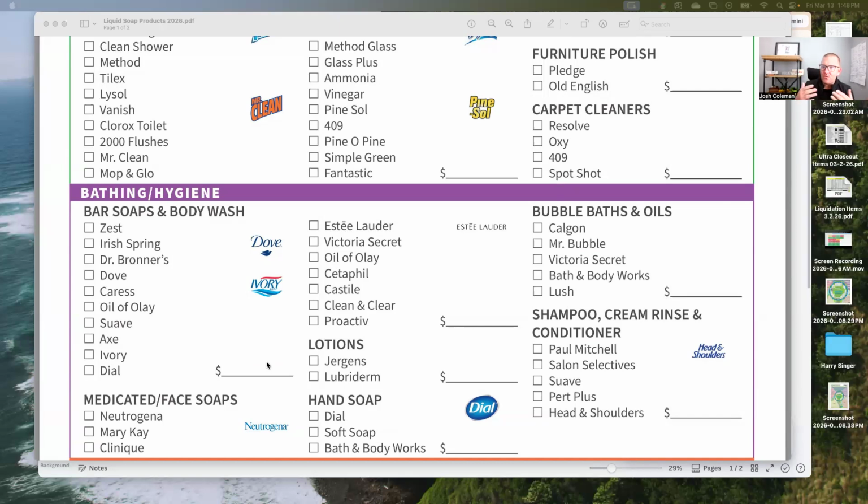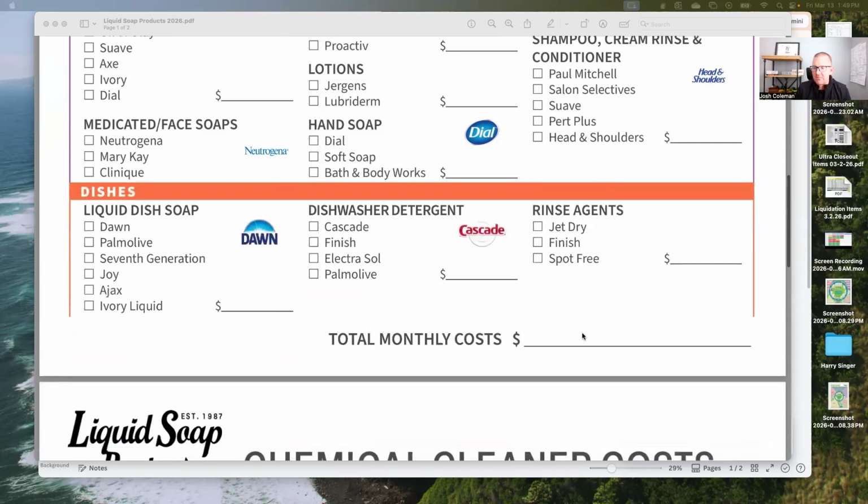So what I really want you guys to understand here is if I went into your home or any one of your prospects, or you guys come into my household, you looked under my kitchen sink, under my bathroom sink, you went up to my shower, you went over to the kids' shower, you went to the garage, and you looked at all these products that I have. Monetarily, there is a cost that is associated with me having those products in my home. I think you guys would all agree. Okay, so we go through all this. Total monthly cost after we add all this stuff up is going to be X. Okay, you just simply put it on the sheet.